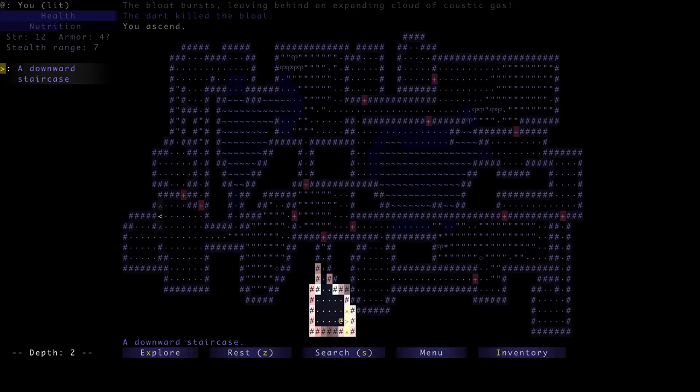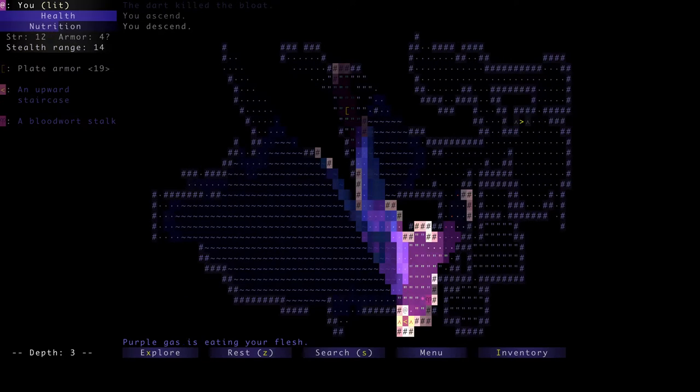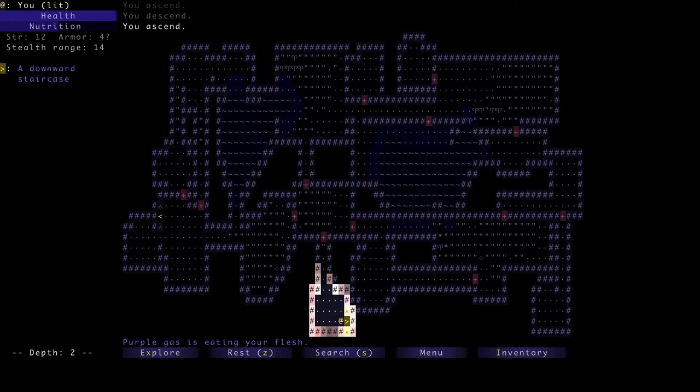And check it out, a downward staircase. Let's go down. You descend. Health 100%. Purple gas is eating your flesh. See? We walked right down into the cloud of gas. You ascend. But the trick is, health 100%. Yep.